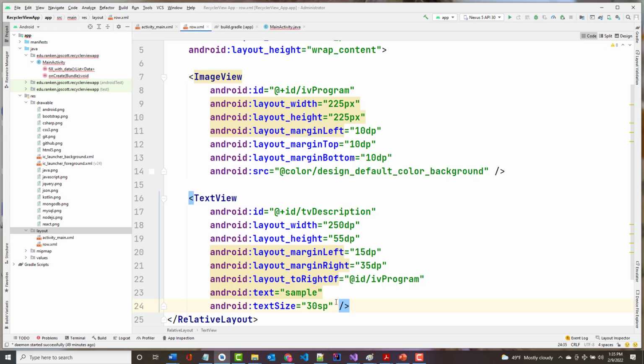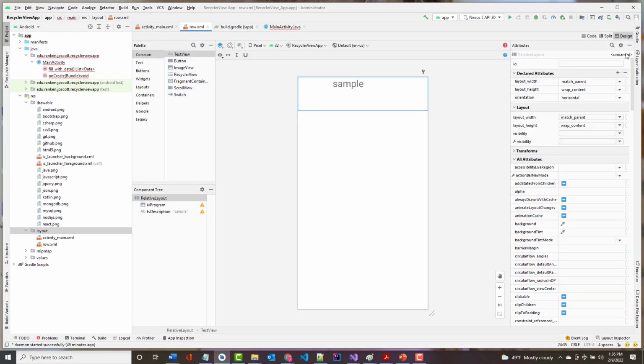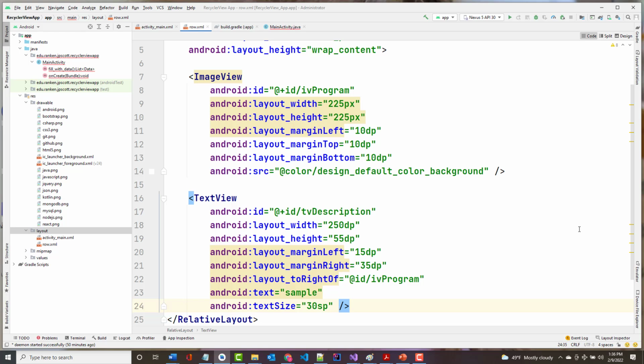All right? So you can take a quick look at that, but I'm going to just for a second bounce back to design view and then come back again. So that's what we made. All right? And if you take your mouse and you put it over here, you can see where the image view is going to be. See that? Okay? All right. And I'll come back into the code, so if you do need that, you can grab that.